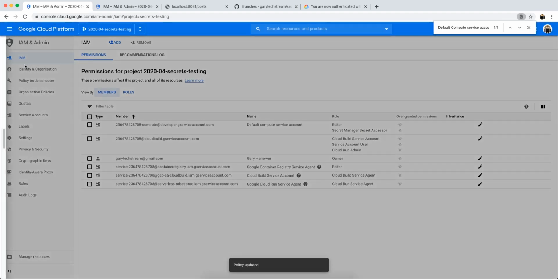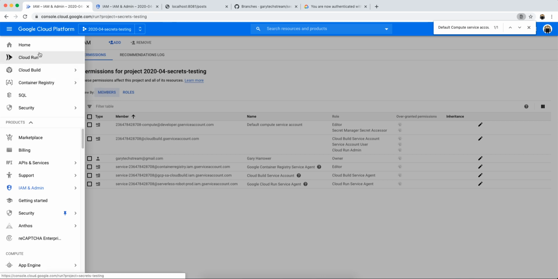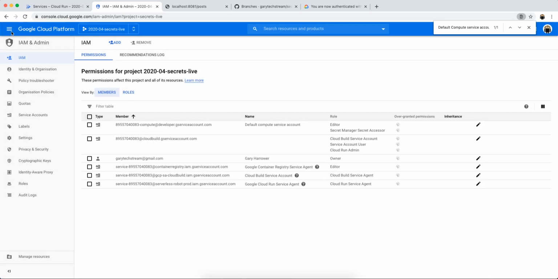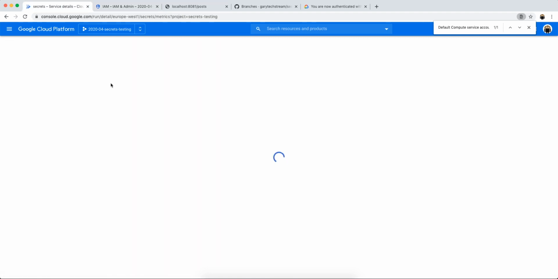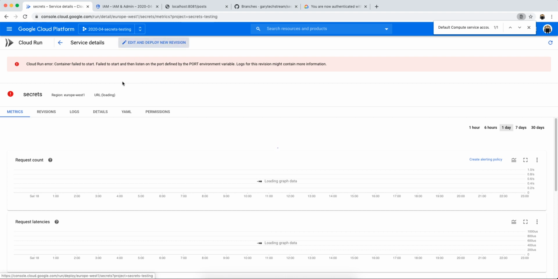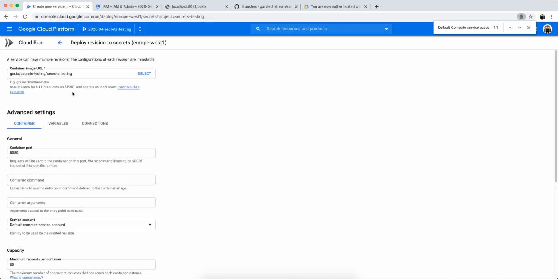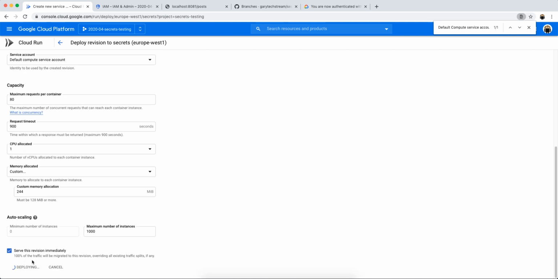Cool. So if we go back to our Cloud Run, we don't need to rebuild it, we've already built it and pushed it. Why is this not doing anything? So all we need to do is go and create a new revision, and that will try and restart the app, and then it should have permissions and it should run. So we won't change anything, we'll just go and press deploy again.